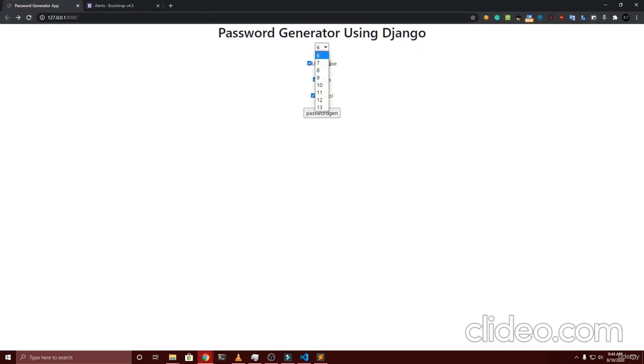It is generating the password which was generated previously, and we have defined the length of this password, which is 15 or 16 characters. So you can see whenever we refresh this page, or if we select 13 or even 6, it will generate the same password. So now we are going to be creating the logic for it.